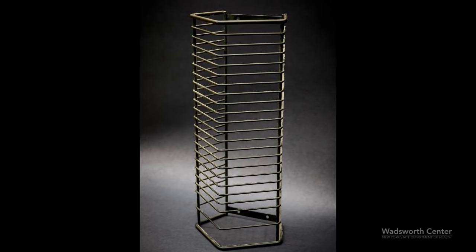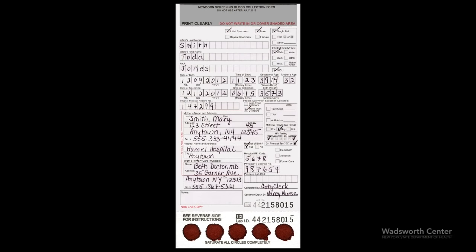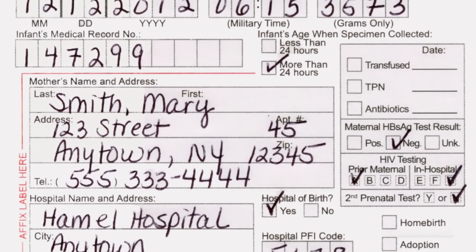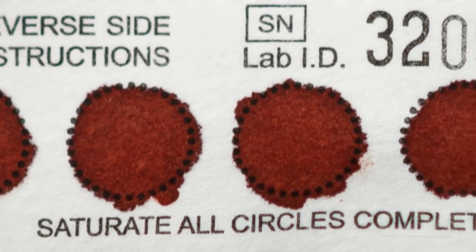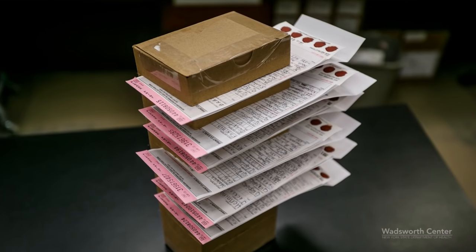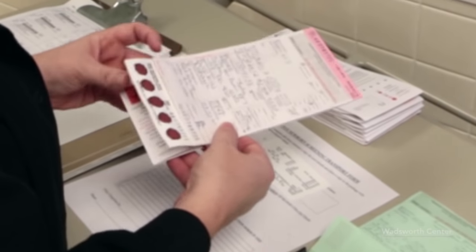While drying, never allow one filter paper to come in contact with another. We recommend use of a drying rack. Once the specimen is dry, confirm that you have a valid specimen. If not, a repeat heel stick is required. The perfect specimen has all information legibly recorded on the blood collection form, is collected after the first 24 hours of life, has no foreign contaminants on the filter paper, has all circles completely filled with blood applied evenly on one side of the filter paper, free of layering and clots, is dried for at least four hours on a flat, clean, non-absorbent surface away from direct heat and sunlight, and is covered by the safety flap before mailing after drying is complete.